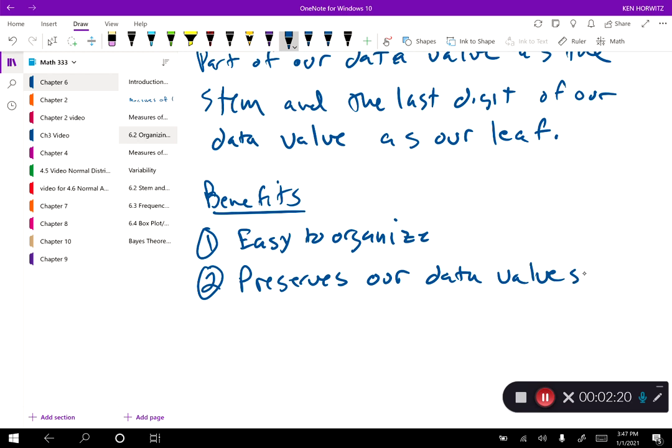In the next section, we'll talk about a frequency distribution, and one of the drawbacks of using that versus a stem and leaf plot is that in a frequency distribution, your data values aren't preserved. So here they're going to be preserved.